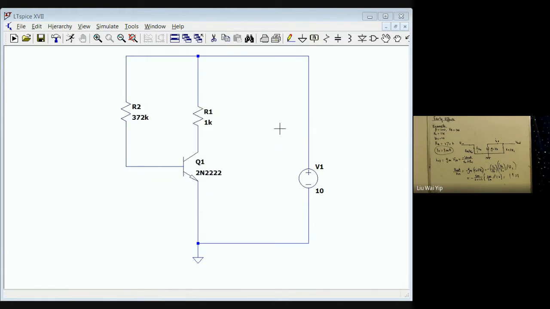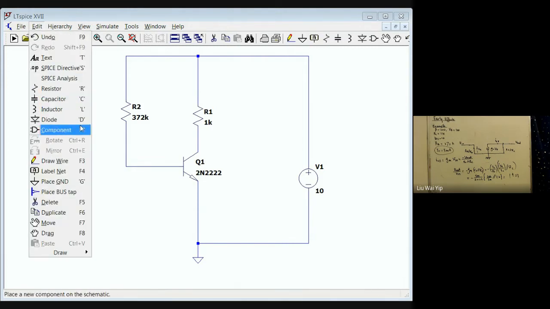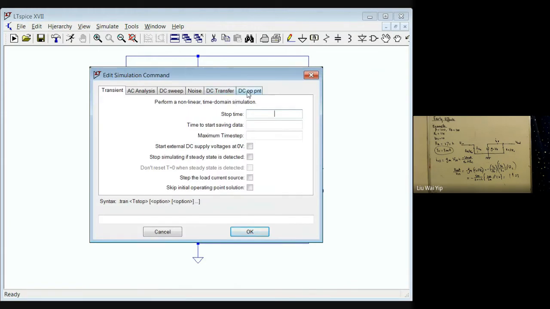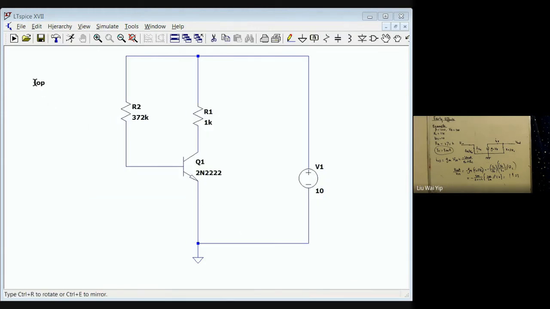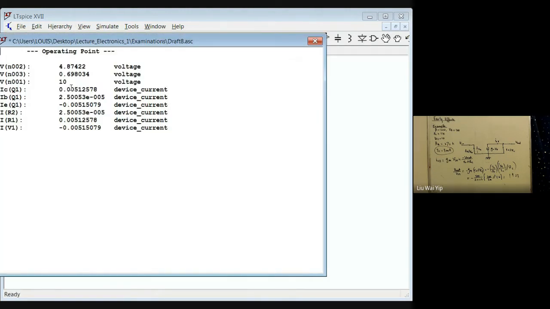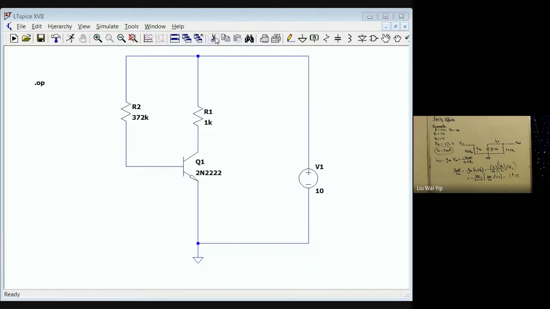The very first thing that you need is to check whether the IC is the right value. And you can do this with operating point analysis. And we simulate this. And indeed, the current that we get is 5 milliamp, which is exactly the same as what we got by calculation. So the first thing is done. We have got the satisfactory DC biasing network. The next thing that we need is to connect the circuit.